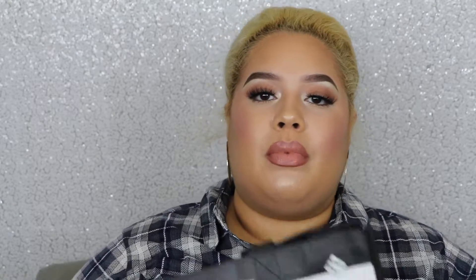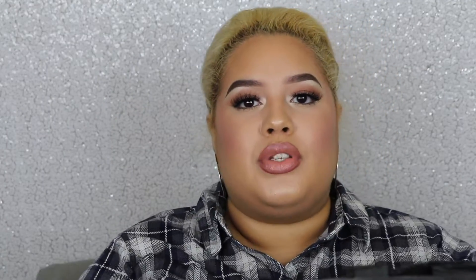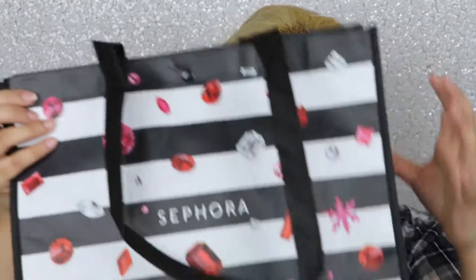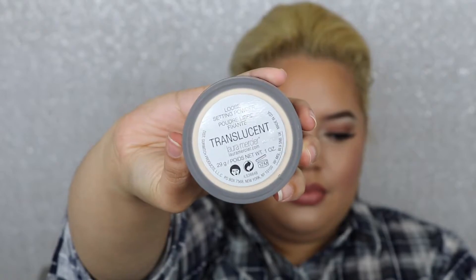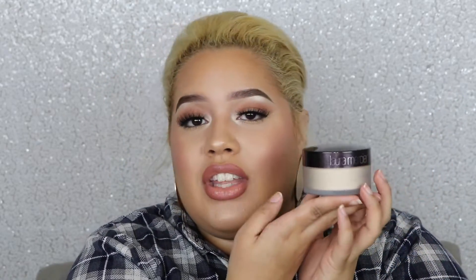Next, I'll show you things I purchased at Sephora, partly for the VIB sale. The bag is so cute and pretty — but the stuff inside didn't cost little, let me tell you. The first thing I purchased was a replenishment of my Laura Mercier Translucent Powder. This is brand new. This is a lifesaver — I've never tried a product like it. I use it every single day of my life. I cannot live without her. If they ever discontinue it, I cannot cope.